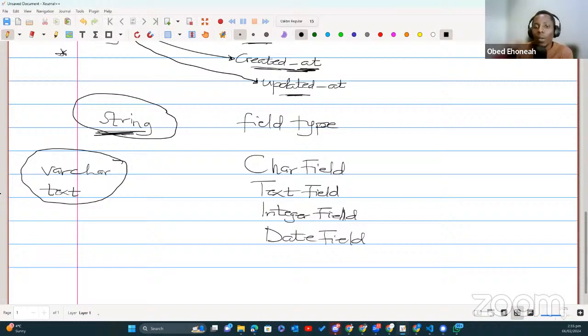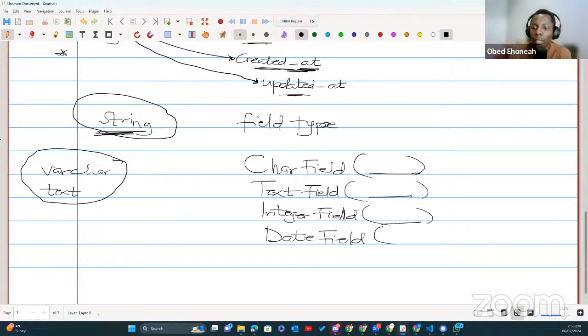So you should be aware of these four. As for the rest, as and when you are modeling your data, you're trying to establish the relationship, and you'd have to figure out for this type of data what is the best data type that I need to use in this case. All right, so that is what we need. Then for each of these, there are possible options. So for the options, you usually put them in brackets like this. The options will be captured here.